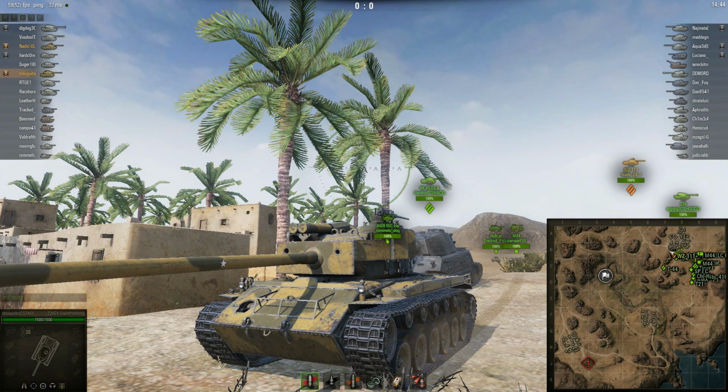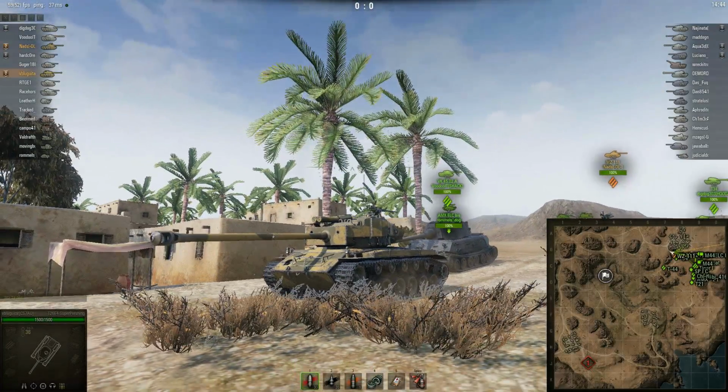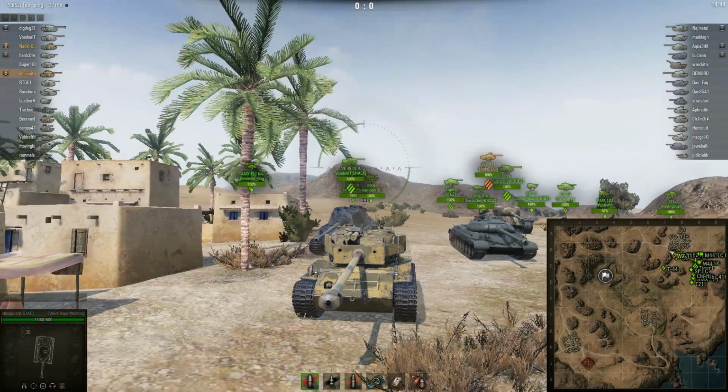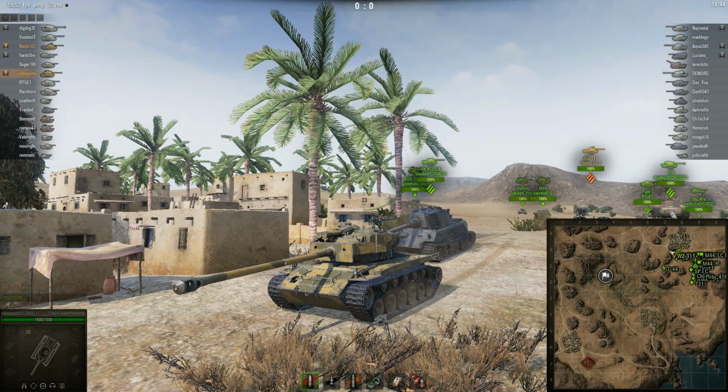what I'm finding now, and this battle is a demonstration of that. This is the first battle that I've played in this in probably about a month. Maybe less, but it's been a while since I played this tank. Immediately I noticed a difference with people not being able to hit me. And they're bouncing shots like crazy. And that never happened with this tank before.